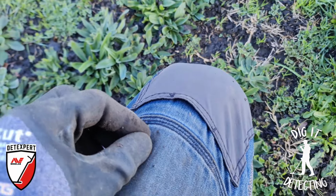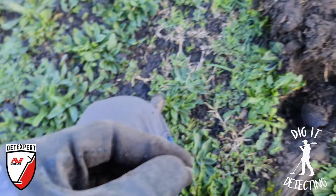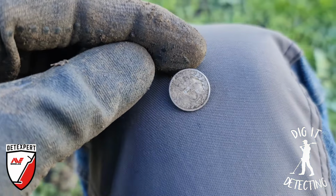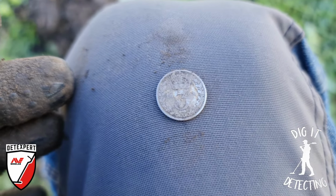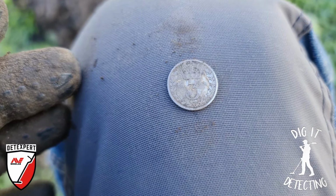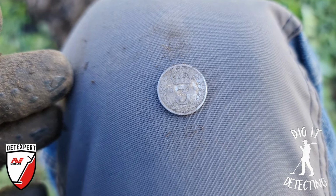He's a little threepence there. I'm not sure if he's an English threepence, which he could easily be, because there's a lot of them. Oh yes, he is too. There's a lot of them that have come out from this site in particular. So there he is, 1905, a little English threepence. What a cracker of a coin.